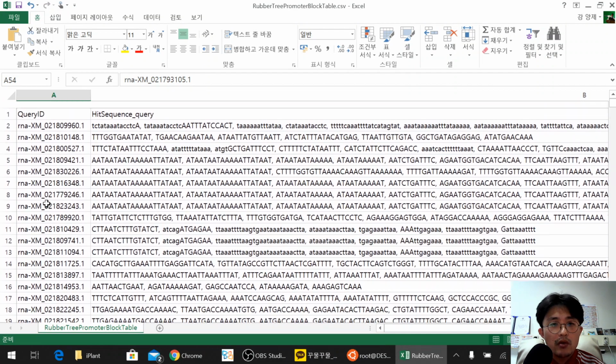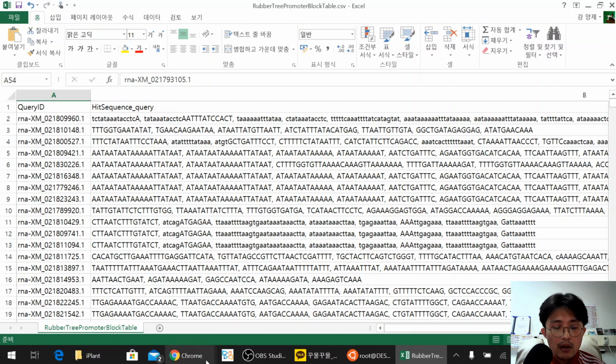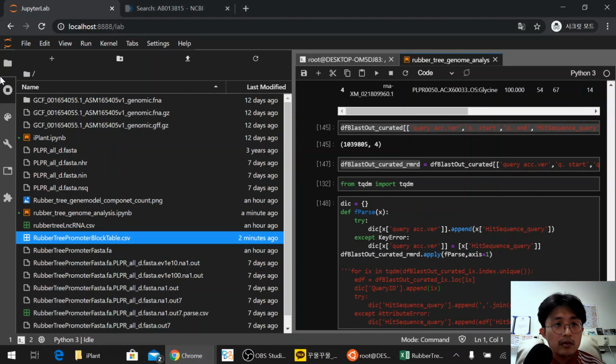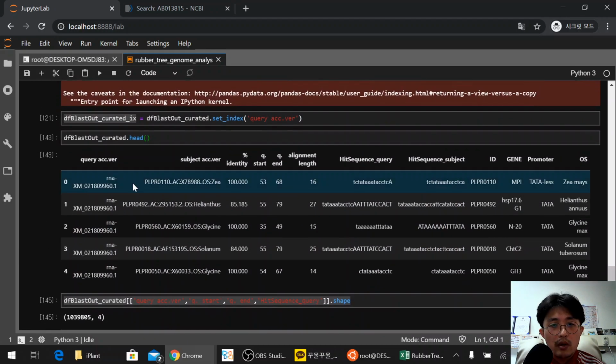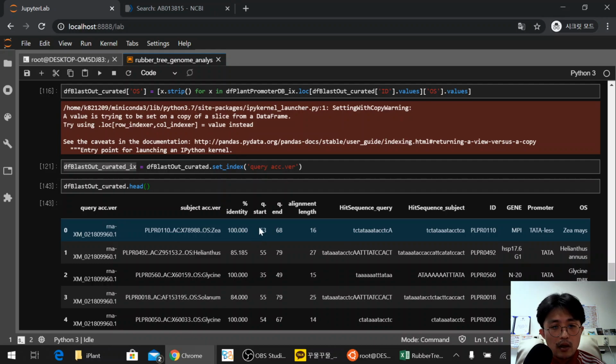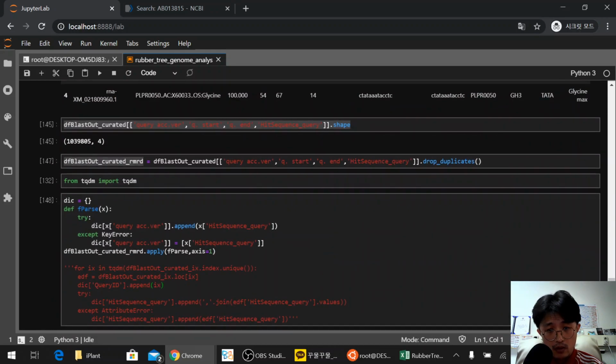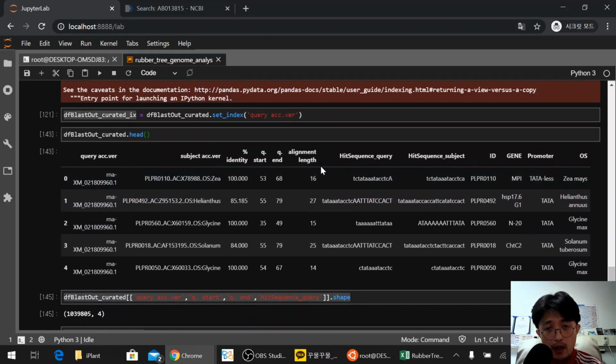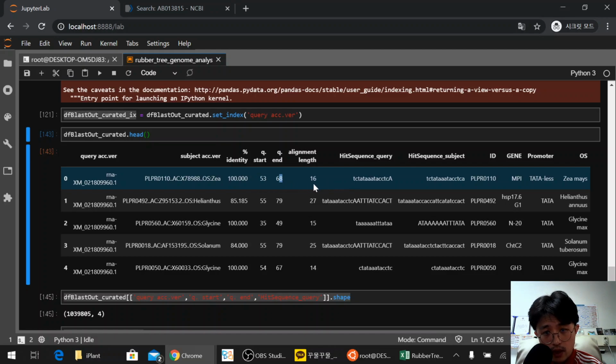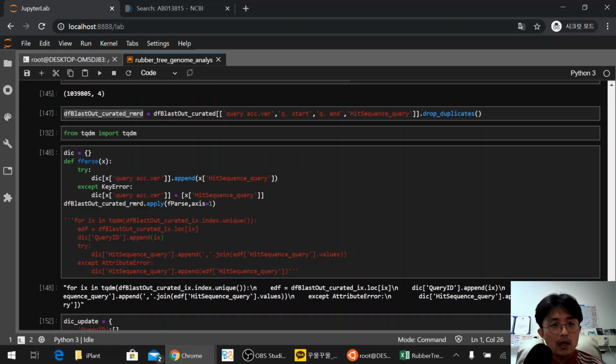So from this, maybe you can design your own primers or your own construct, extracting sequences from it. So maybe you already recognize you can utilize these blocks and extract the flanking sequences. If you are interested in this sequence, maybe you are required to have the upstream of this sequence and downstream of this sequence, right? So I would say you can utilize this to extract the upstream sequence and downstream sequence, right? So that's it.